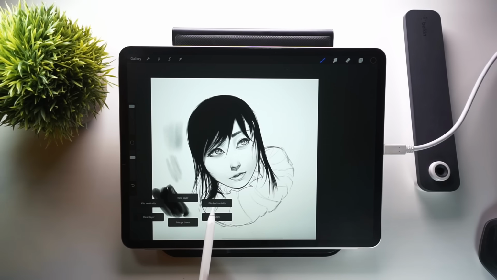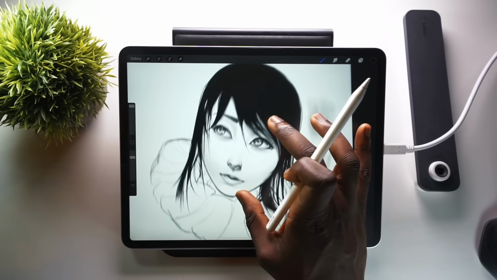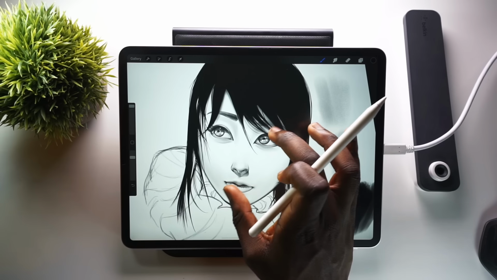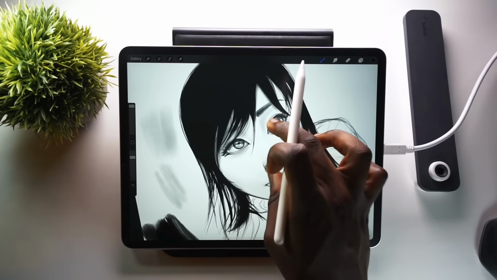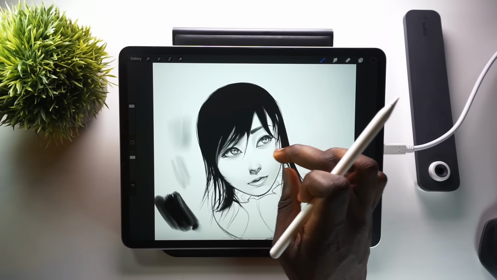The middle button here is something that I use very often because I like to flip the canvas left and right to kind of shake things up and get my brain to see things from a new perspective and check proportions and anatomy and different things like that. Usually when you flip the canvas left and right, it will help you see mistakes and you can go back and forth to check and refine your work.